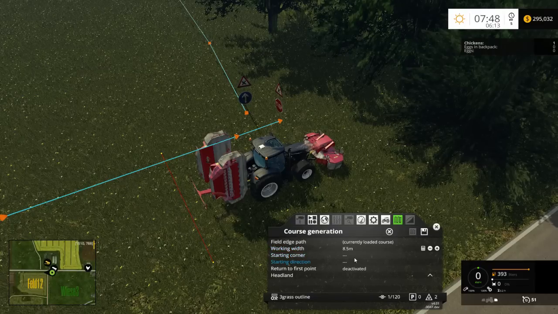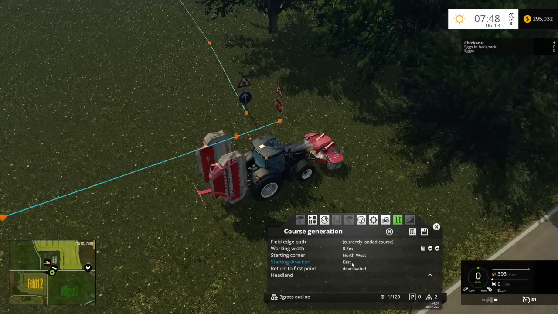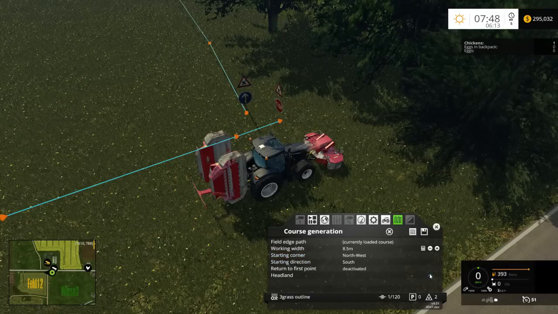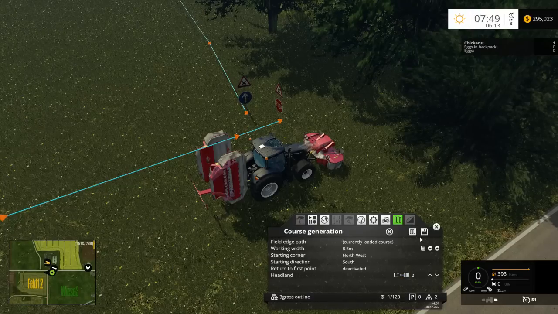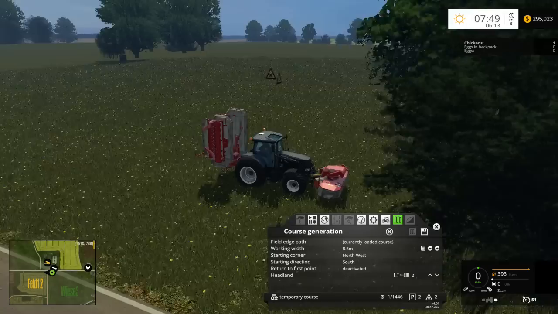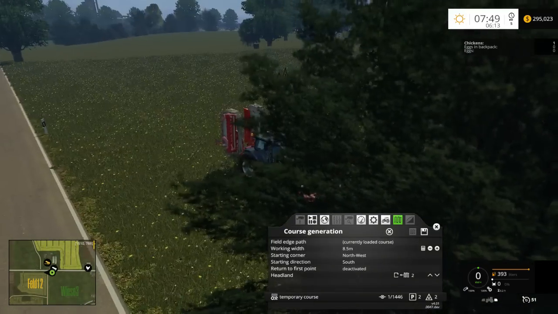And we'll start at the northwest corner, heading south. And we will do, let's say, two headlands after the fact. Generate course.